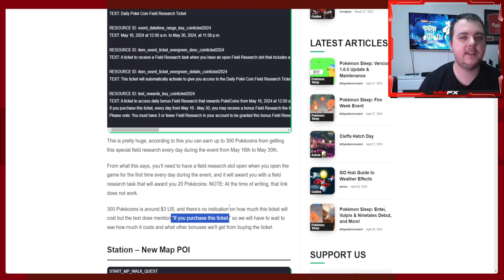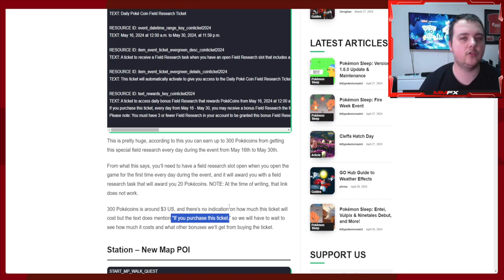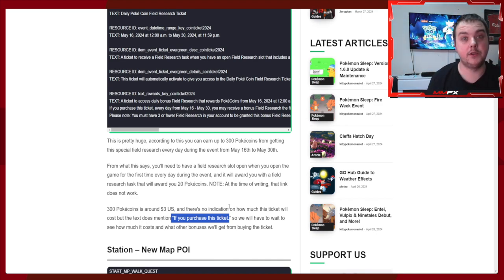However, if they did make this free, I do think there's a potential that they would add a new system into the game that would be free coins and paid coins, meaning that with paid you can buy anything you want, do whatever you want. However, the free one might be limited to just normal raid passes rather than remotes. You can't buy storage space, things like that, where it would just limit your gameplay, but you get them for free. I do feel like that is coming, especially with the fact that they've moved the Pokecoins to the top of the shop, meaning that they are running out of money and they're not getting as much spent as possible.